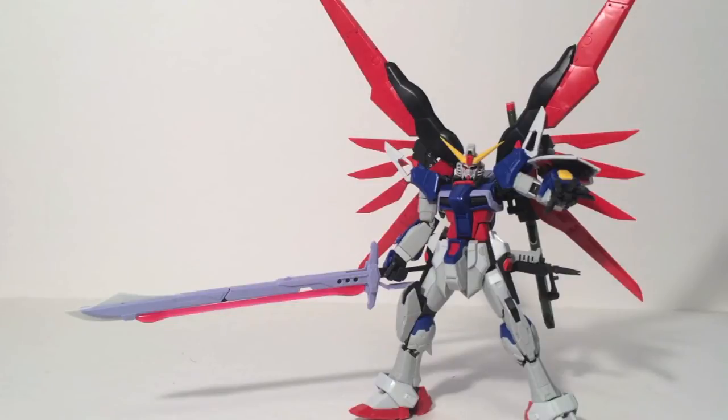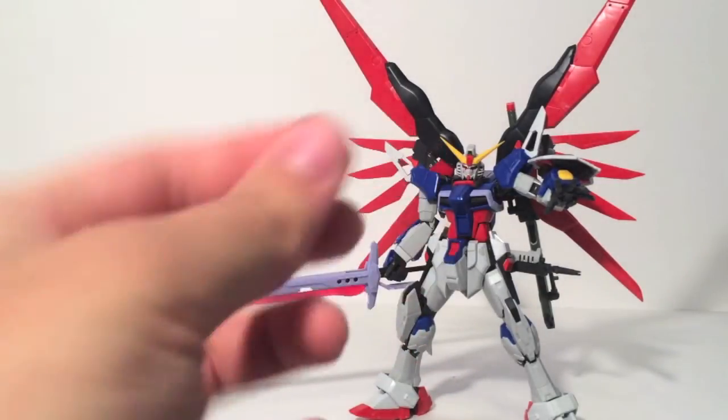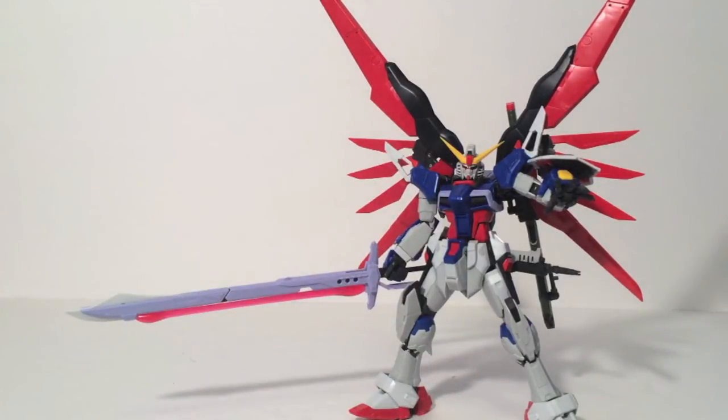Before we go, I want to mention a couple of things. He does come with a stand clip for a Bandai action base, and there are effect pieces for his wings to have an energy effect — but that is a separate premium Bandai release. I may or may not get that, more likely may not, based on price. But they are out there if you wish to get them, and I believe they are coming out soon.